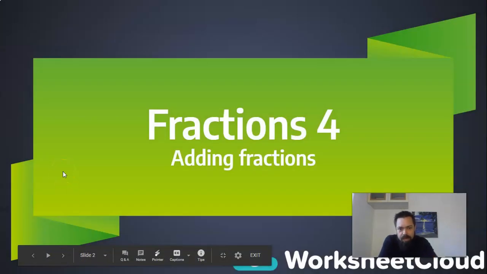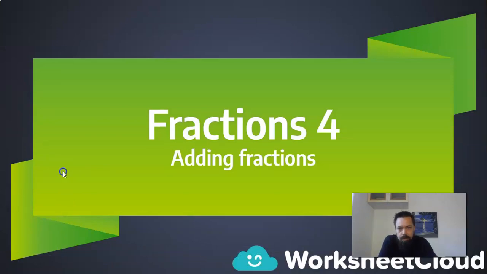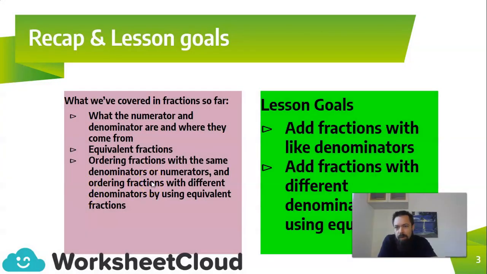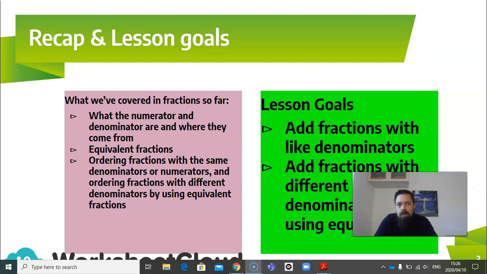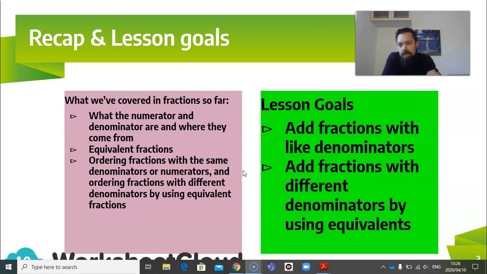Fractions 4, adding fractions. A recap of what we've done so far with fractions, and then looking at today's lesson goals. So first of all, what we've done with fractions so far is we know what a numerator and denominator are and where they come from. We've looked at equivalent fractions, so different ways of writing the same thing. And we've also ordered fractions, so putting them in order from biggest to smallest or smallest to biggest when the denominators or the numerators were the same, and also putting them in order when we had different denominators, and that we did by using equivalent fractions.